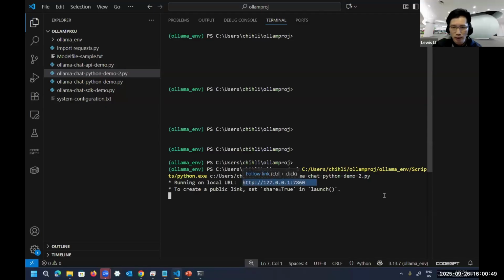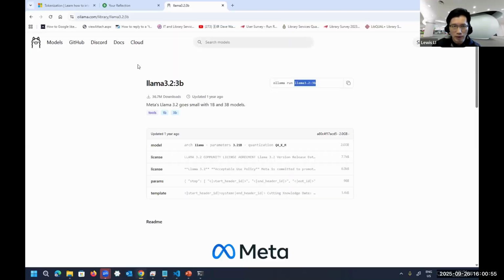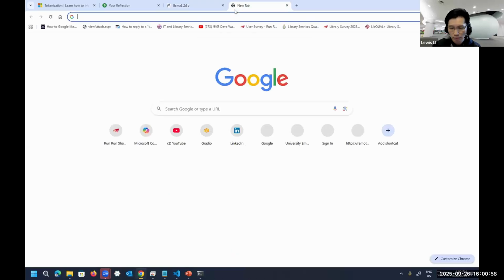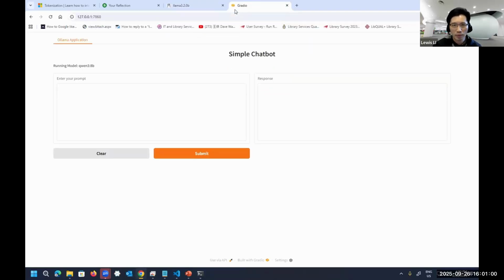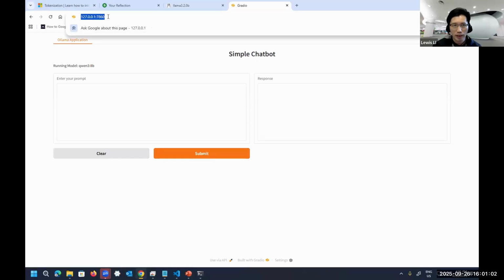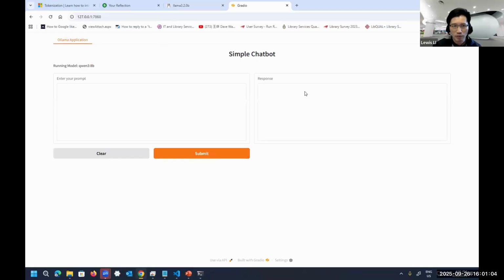You can open this URL in the browser, and you will be able to see the interface. So you just copy the link and put it here, and you will be able to see this interface. Now you can ask the question, and submit, and it will give you the response on the right-hand side. We need to wait for a while.